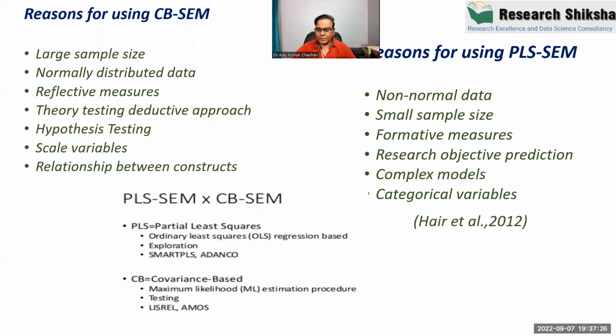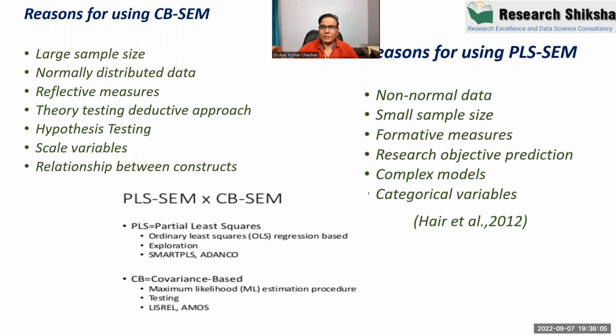But in recent times, I have seen that even if you have large data, even if you have theory-based objectives, research scholars are using PLS-SEM. So they are preferring PLS-SEM. So the literature differentiates CB-SEM and PLS-SEM by this. But scholars are shifting slowly from CB-SEM to PLS-SEM for many reasons: it is easier to use and we have different advanced algorithms in PLS-SEM which are not available in AMOS.